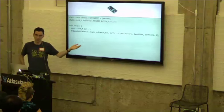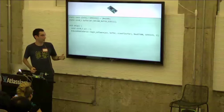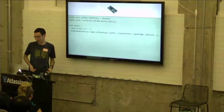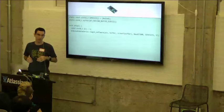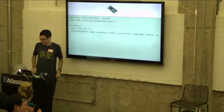You pass in what pin the watch is connected on. You pass in a buffer that you've created. You pass in what baud rate you want to talk at. In this case, we want to change the baud rate to 57.6K, because that's about the most that most Arduino boards can support. And we pass in the services that the Smartstrap supports.